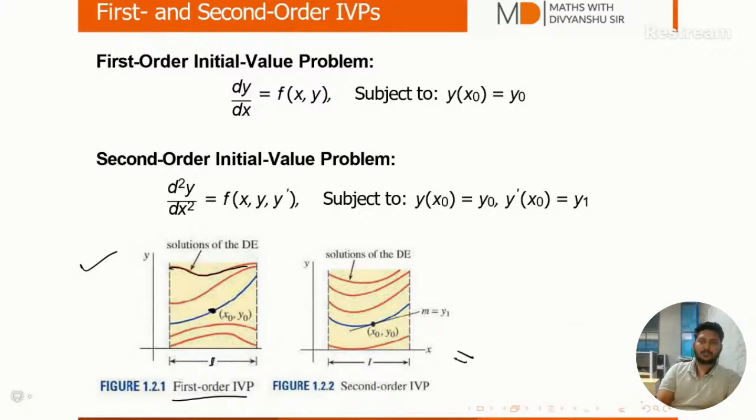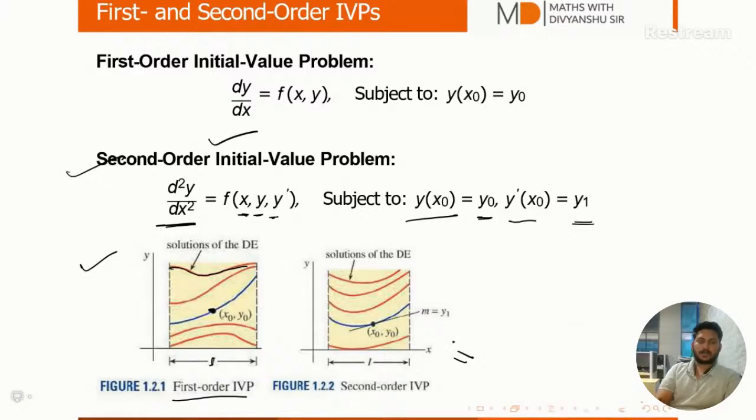Now come to this figure that is related to the second order differential equation. So in figure 2, hopefully you understand this. Okay, so these are the parts of the second order initial value problem. When you take the second derivative portion, it is the second order differential initial value problem, unlike the first order one. Now x, y, and y dash, subject to, write like this, represent y(x0) in the initial value problem: y(x0) equal to y0, and y dash(x0) equal to y1.